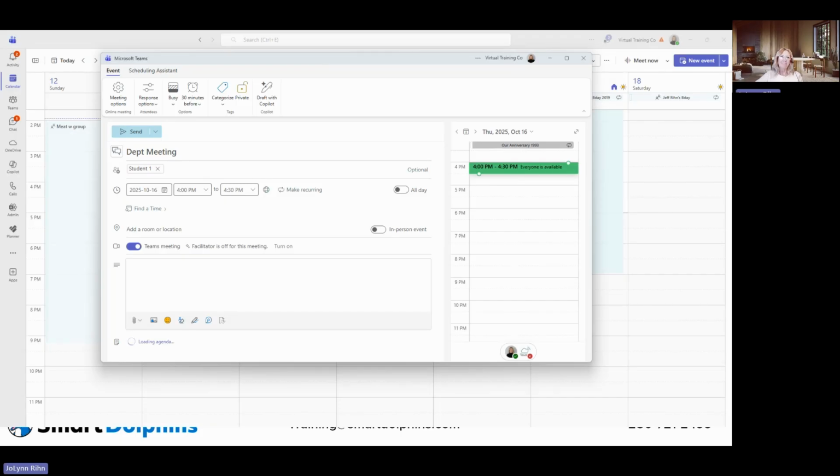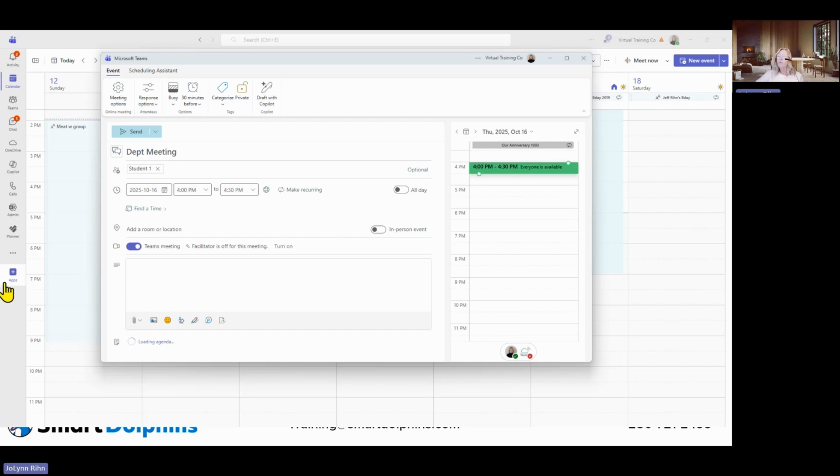Is it possible to have multiple concurrent versions of Teams open at the same time for different profiles? I suggested it could be done in different browser profiles or tabs with the web version, but I don't think there's a native way to do that. Yeah, it would only be in the web version you could do that because then you can have the different tabs, but you can't do that desktop-wise. Yeah, I've done that before. I got to tell you, though, some things don't work very well when you do that. There could be a lot of confusion. But yes, you could. The answer is yes.